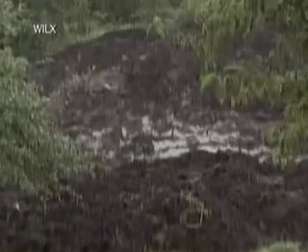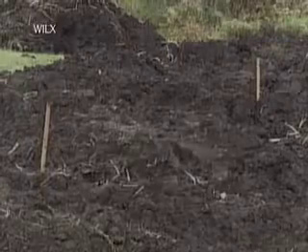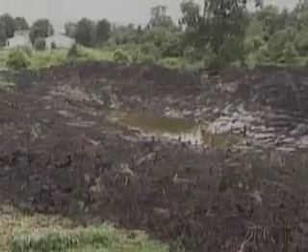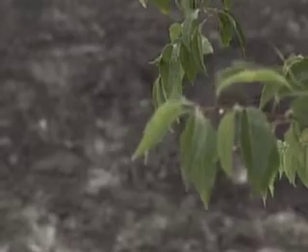And it all started when Rich Schneider of Portland, Michigan decided to build a pond in his front yard. That part isn't real news. Last Friday the excavator came out and started working on it, and he got quite a distance into it when all of a sudden he came across what was a large, large bone.